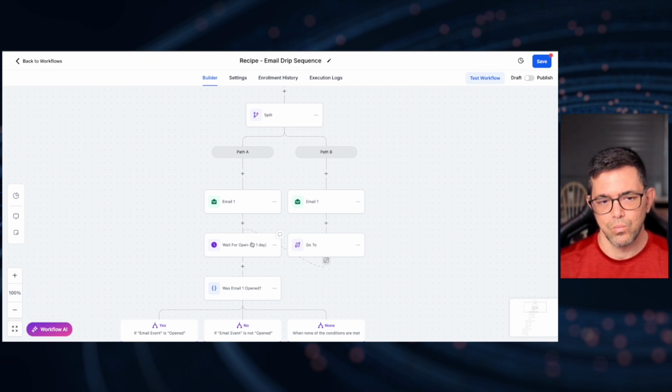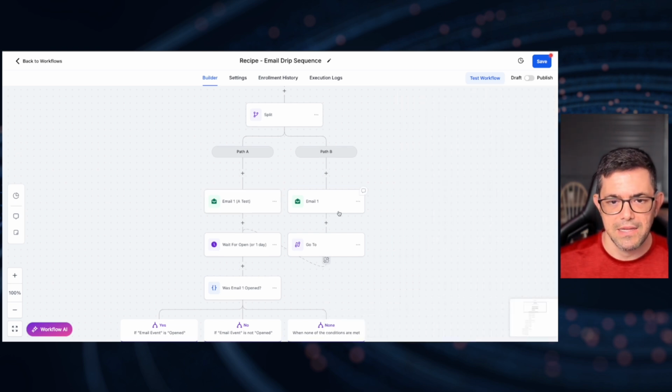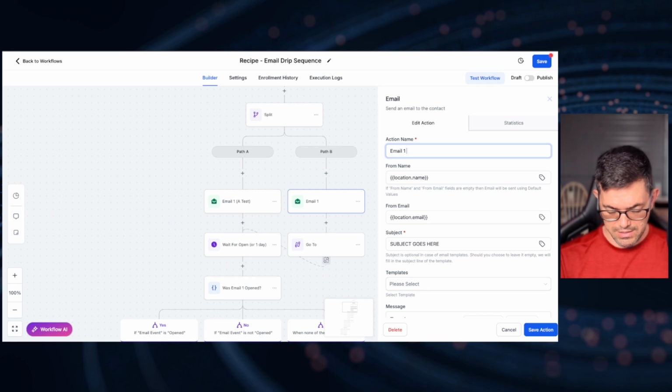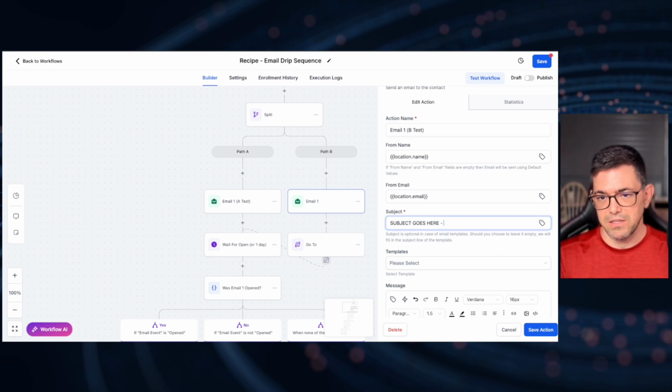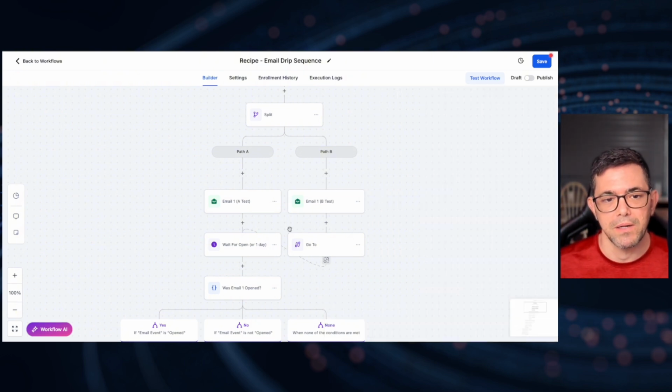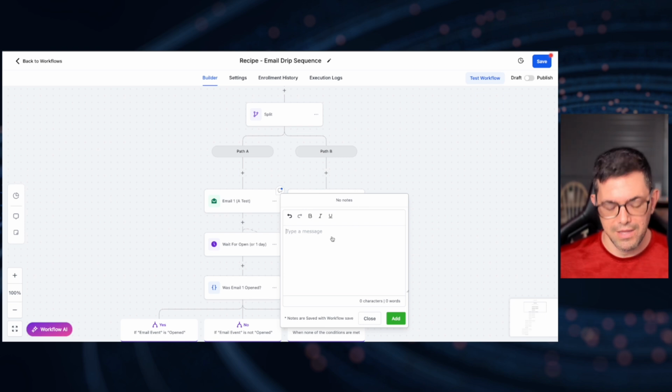Okay. So that's how we do the A/B testing. And then of course, it's a very good idea to rename this one as A test, so you know that this one is the A, and then you can rename this one as B test. Okay. And then let's say in here you can change something and put an emoji, right? I'm just going to type emoji because otherwise I need to find one. But let's say you put an emoji here and you're just going to test the two, right? You can even go in here and put notes. So you can say this is the original email, right?